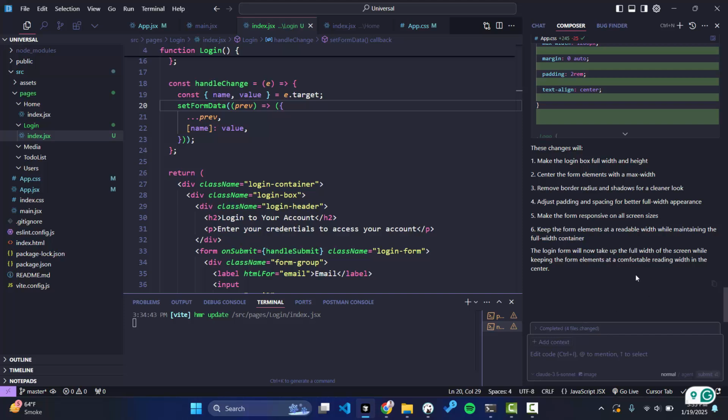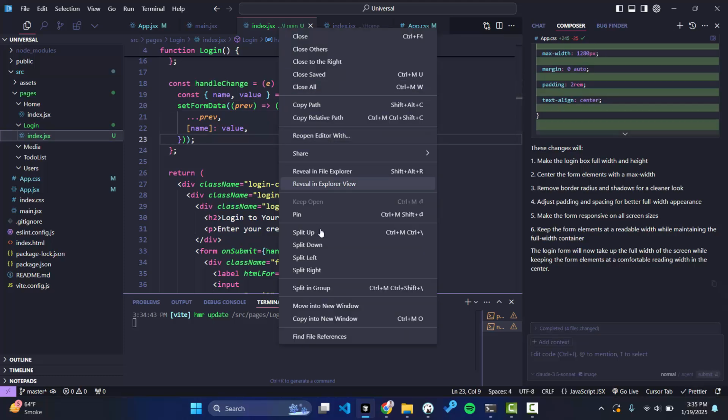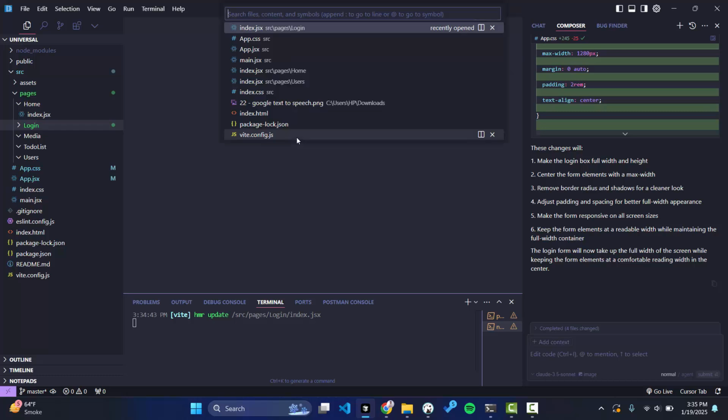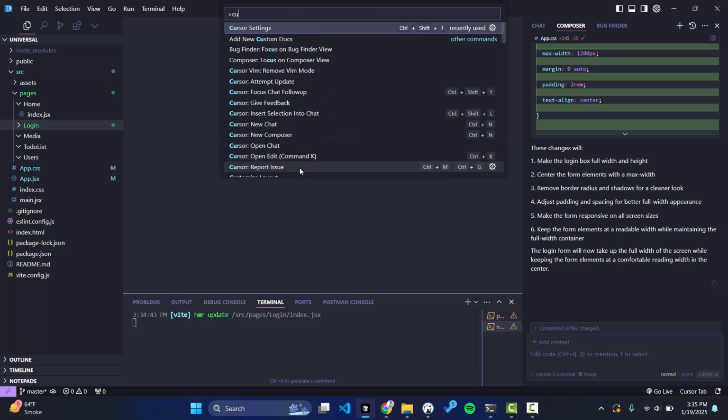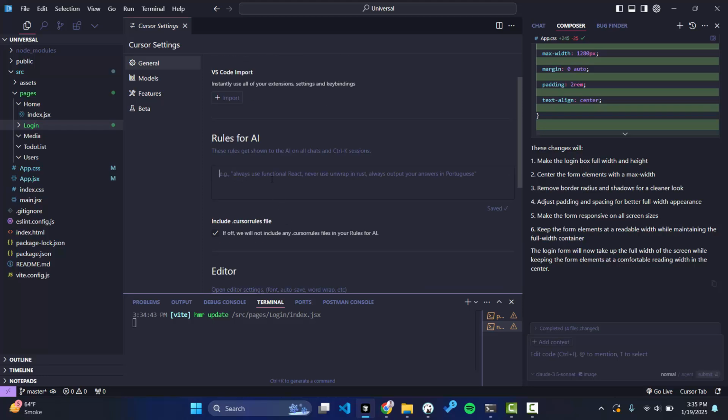One more thing we have to add, I just let you know: let's close these files. We press this one and open Cursor settings. For example, if we have predefined rules that we want to add, we can add them here, such as which version of React we are using, which version of Material UI, which kind of icons.